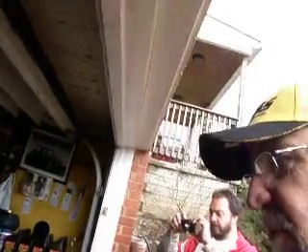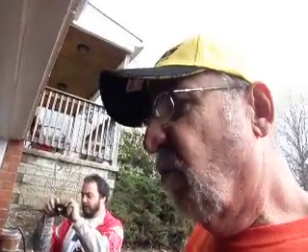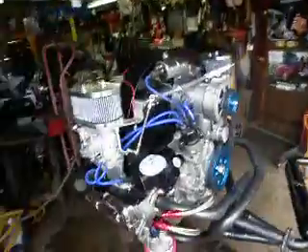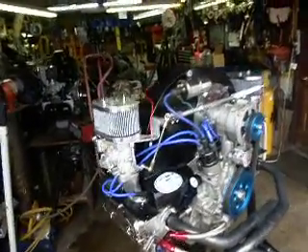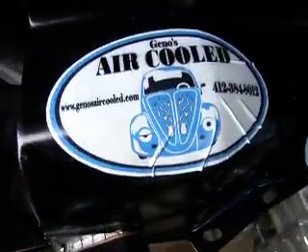1835. Fired up today with one of my cams in, with scat lifters on and CBO 44 had single springs. That might have made a difference here today — I don't know for sure, but that's the name of the game with Randy's 1835 motor. Catch you all the next time from Geno's Air Cool.